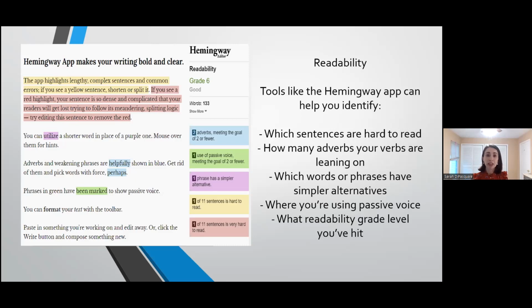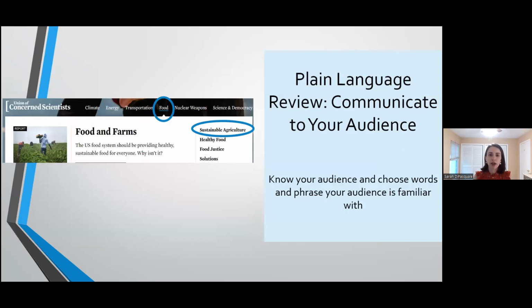Maybe if you have a particularly dense page of text, you want a quick sense of, hey, is this on the right path, or do we need to make adjustments? Or maybe you have a weekly blog, maybe you have some upcoming content that you want to run through this, this might be good for that type of work. And then in terms of plain language, automated tools are great for catching things like sentence structure, passive voice, as I said, but they can't tell you how to write for your audience. And writing for your audience is something that you can do when you know your audience well.